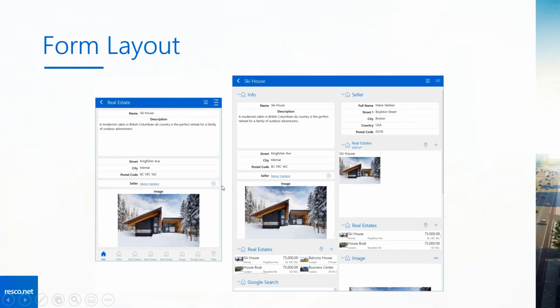In this tabbed UI, users can see one tab at a time and they can switch to different tabs by tapping a button in the menu. So it's these icons here. Flexible form is the one where multiple tabs are displayed at once in a grid, and tabs can be placed in multiple columns. You can collapse them so they show only the header, and on smaller screens, user might have to scroll down to see all of the content. So for smaller screens, tabbed UI is still the best.